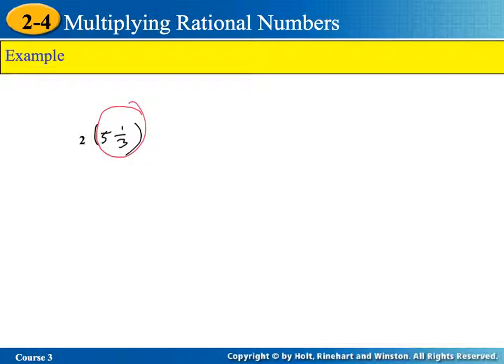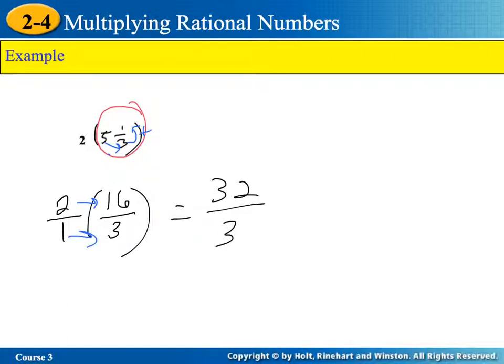So we do the exact same thing of taking 2 over 1, except this time, like we did in our warm-ups, we actually have to find the improper fraction of this. You take that 5, multiply it by 3, add 1 coming up, and you get 16 over 3. It's 16 over 3 because we switched the 5 1/3 into an improper fraction. Now we get it into this nice, pretty problem that we can solve. You multiply straight across, and you will get 32 over 3. Now, can you stop here?